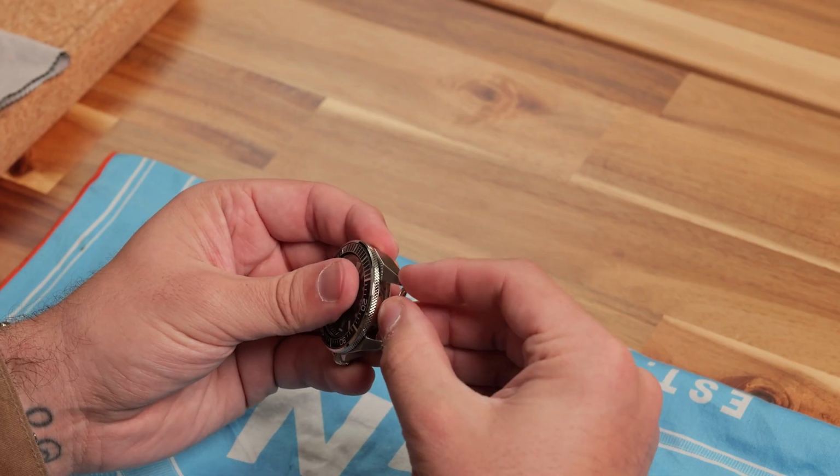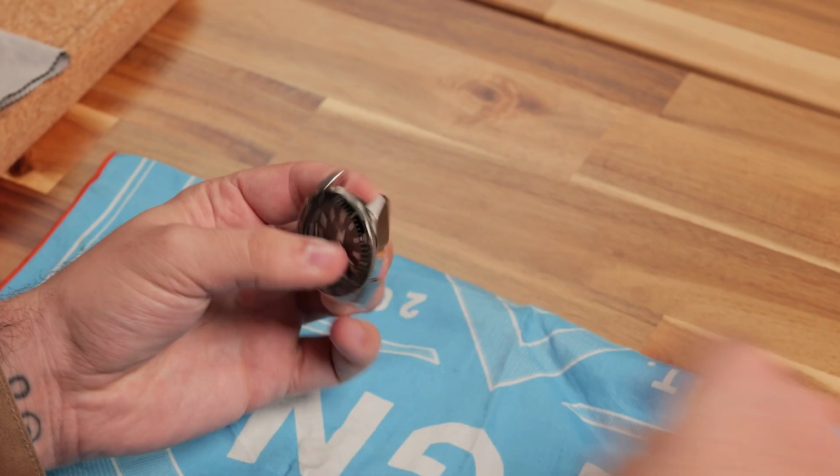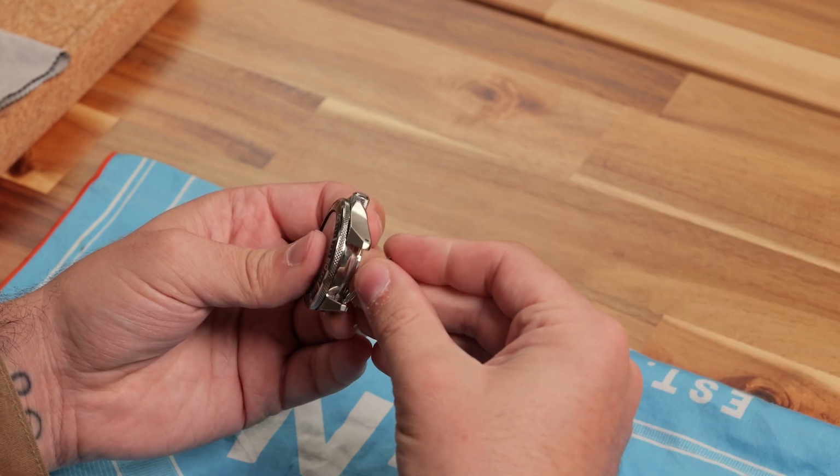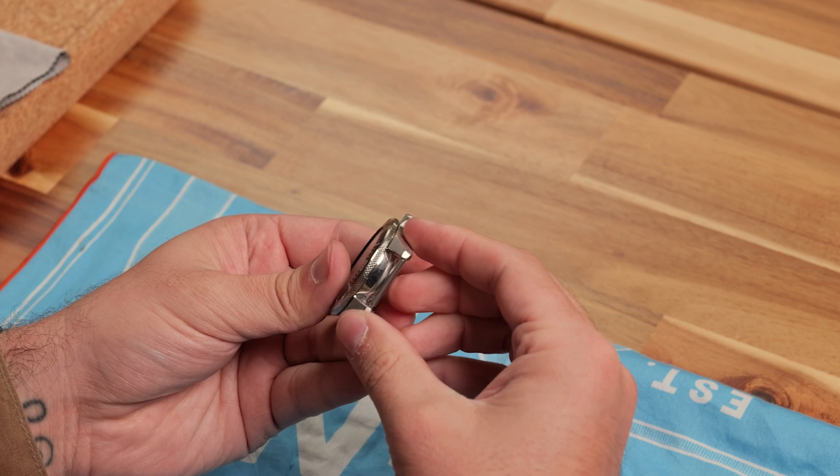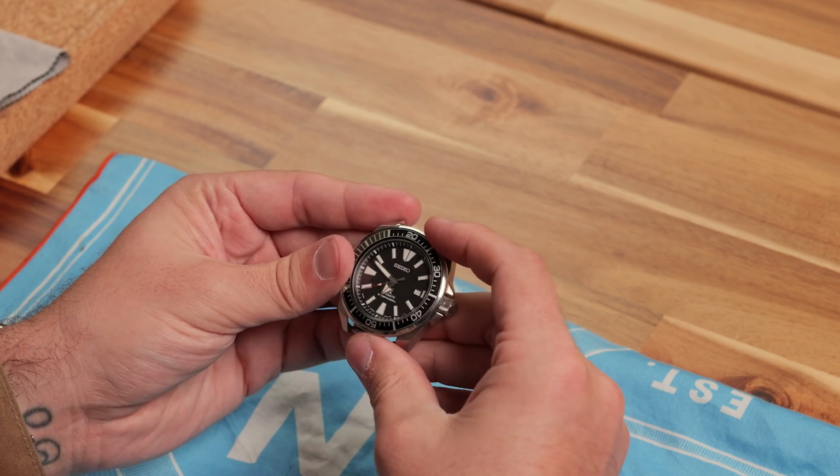So we'll go ahead and insert that spring bar. Again, it's pretty simple. You can just put the one side in and snap the other side in using your finger to guide it, so that way you're not scratching up your lugs on the top or on the bottom.